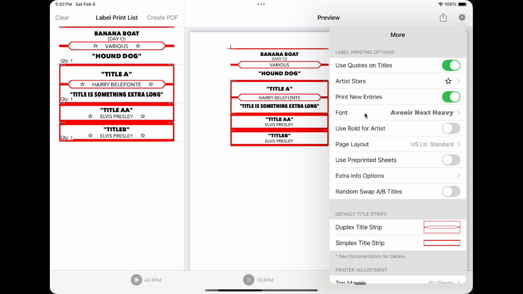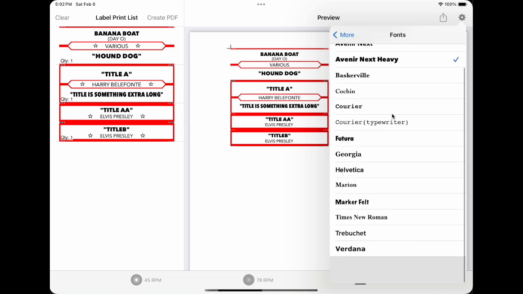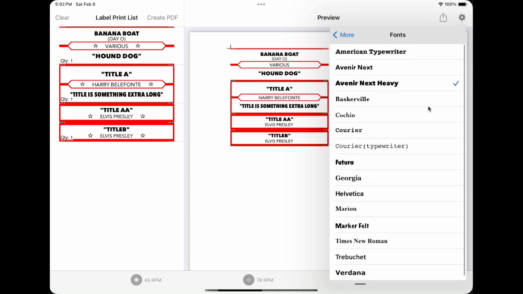The next option is font. So you have a number of fonts to choose from. I will just highlight a couple of them. So the top 3 have the most font faces and weights and allow the app to do a better fit while keeping the height of the titles. So you might want to use that. But you're not restricted to that. We have all these other options.